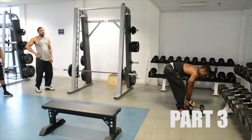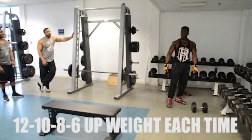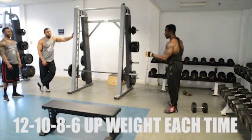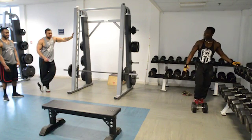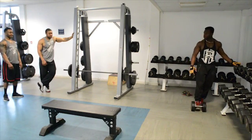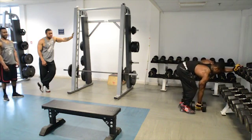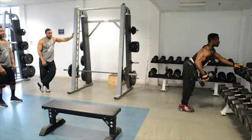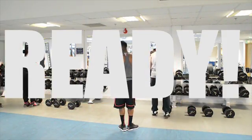This is what the count's gonna look like. So you're gonna go, you pay attention? Yes, sir. 12, 10, 8, 6. And go up weight every time. On the same exercise? On the same arm, same exercise. Then you're gonna come and switch arms. Okay, do it one more time. Stay low. Feet together, 12 here. Okay, 12, 10, 8, 6. Yep, ready? Yep. Let's get it.